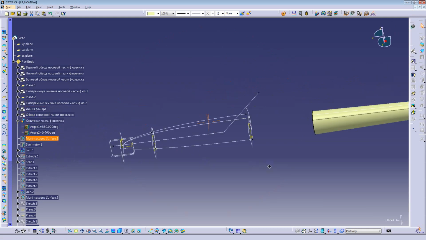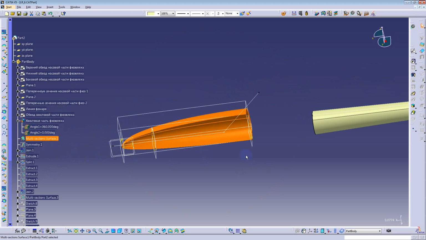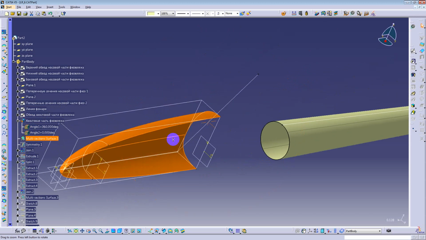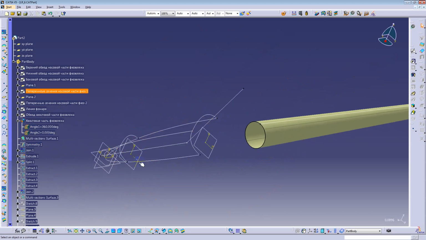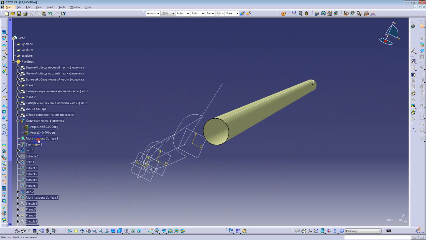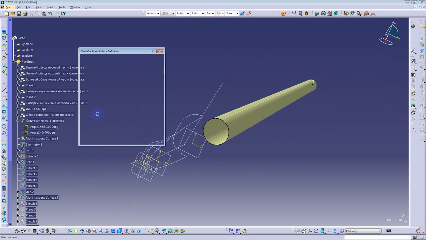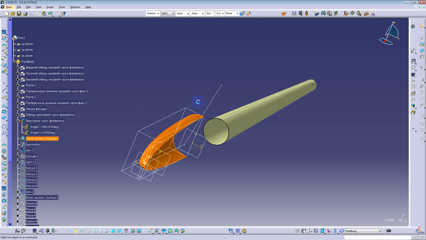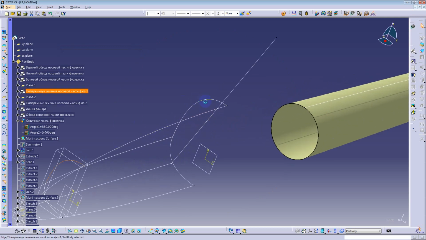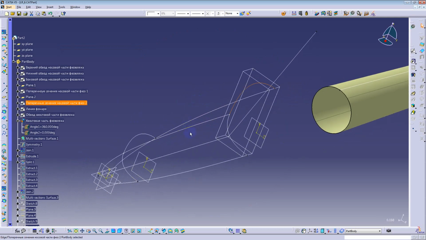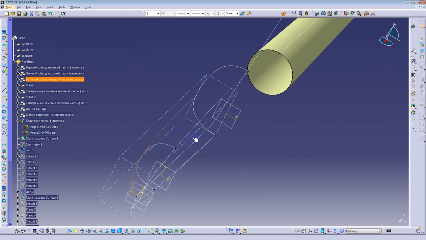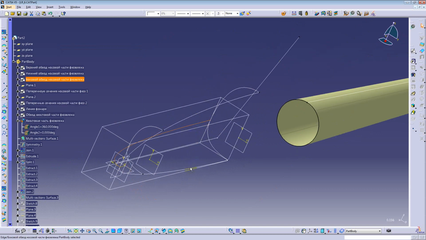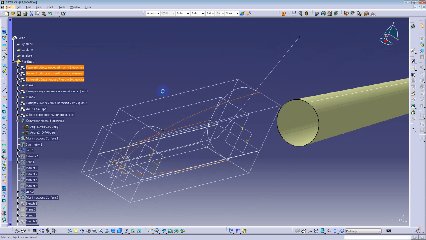And another object, a multi-section surface. This one we create using sections and guides. As we see deeper, we use 2 sections, this one, and 3 guides: this one, and this one, and this one.